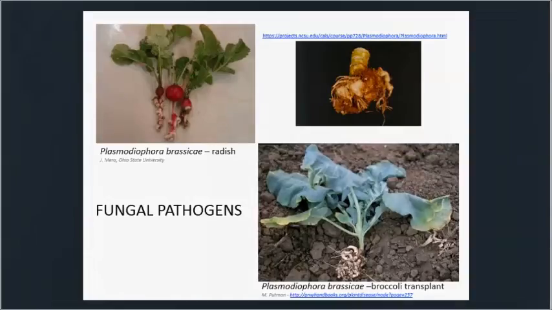Clubroot of the crucifers. The best symptom of the disease that you see on this is clubbing of the host roots. You can have similar symptoms to root knot nematodes and gall, where you may have fungal or bacterial infections. This can be found worldwide in temperate zones and infects over 300 species of crucifers. The plants can be stunted, and it is generally localized in low, wet areas of the field. So it's not going to affect every plant, but just certain ones if you have a problem with it.